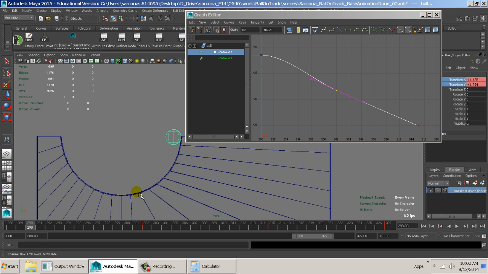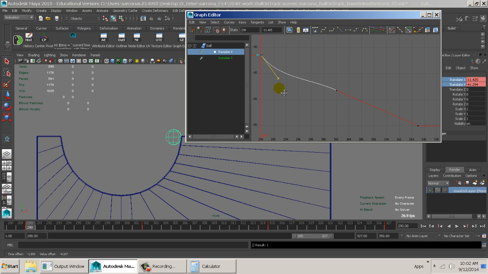So from here at 290 to about here, there's not a whole lot of X movement. So in this graph, there shouldn't be a lot of X movement. I'm going to break the tangent here and just try to keep this pretty much flat. Now at the end of this, right here, we basically have the same thing, where there's not a whole lot of X movement, so over here that guy should be pretty flat as well. And then this guy in the middle, because there's a lot of X movement in the middle, should be more. So we have this kind of backwards S.